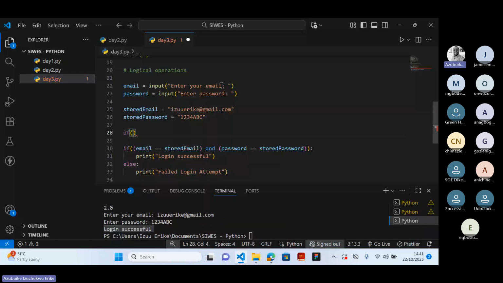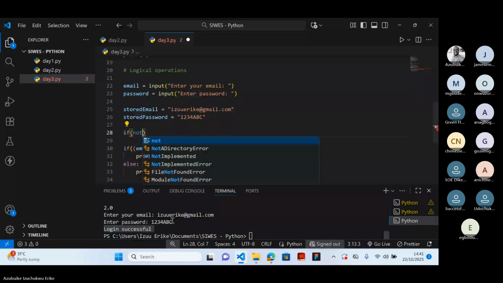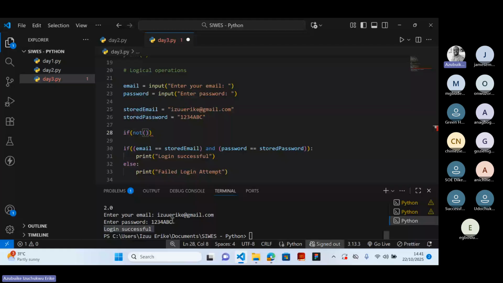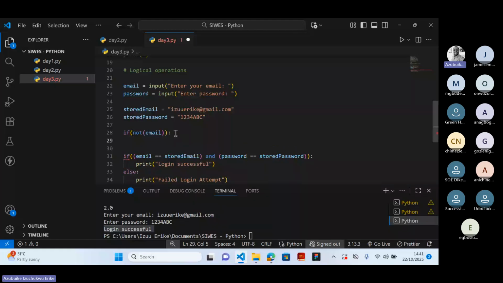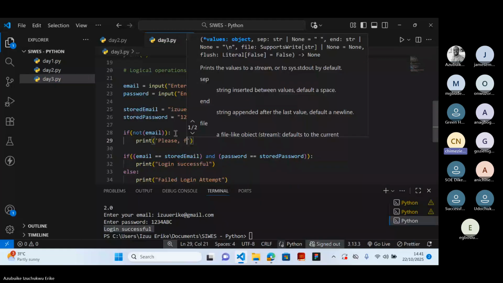If the user is leaving anything blank, I can now say, if not email, what will I say? I can say print, please fill in the email field.